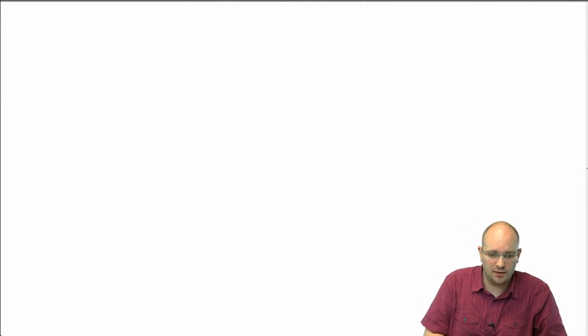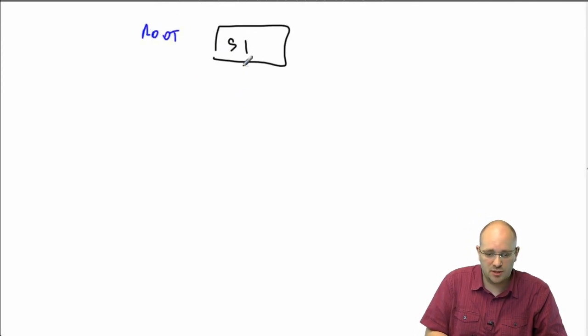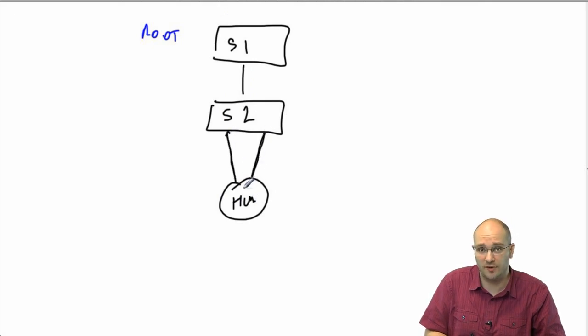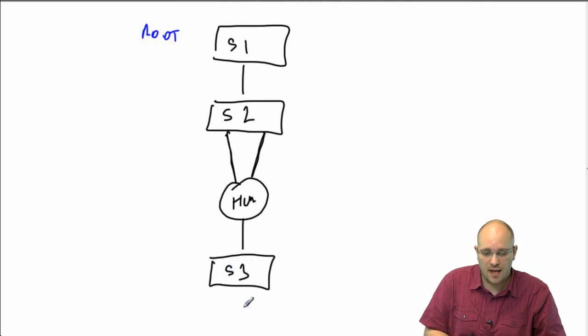Imagine a network that looked like this. We have switch 1, which is the root. Then switch 1 is connected to switch 2, which is connected to a hub, but it's connected with two interfaces to the hub. Not only one interface, but two interfaces. And this hub is connected to switch 3. Now, let's look at the BPDUs as they are arriving. Switch 1 sends a BPDU. Switch 2 sends 2 copies of the BPDU, and both of these BPDU copies are arriving at switch 3.